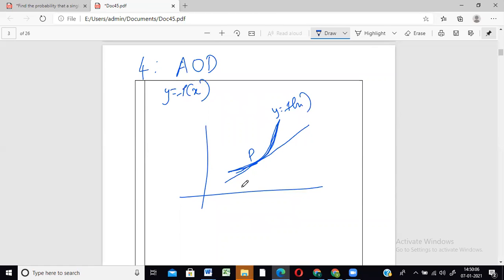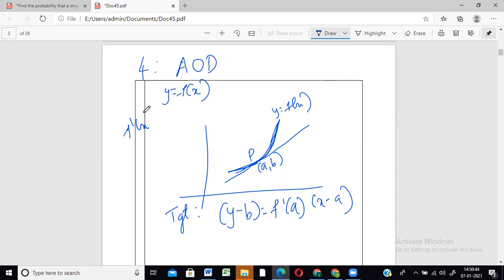So the equation of the tangent to the curve y is equal to f of x is always given as follows. This is one such application. Suppose the point P of the tangent is (a, b). a comma b are the two coordinates of the point where the tangent touches the curve. The equation of the tangent will be y minus b is equal to f dash a into x minus a. What is f dash a? We know the curve f of x, and f dash of x is the derivative, correct? f dash of a is the value of the derivative at that point, where x is replaced by a. So the equation is y minus b equals f dash of a times x minus a.